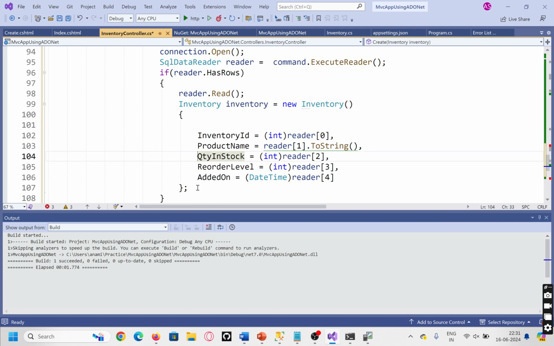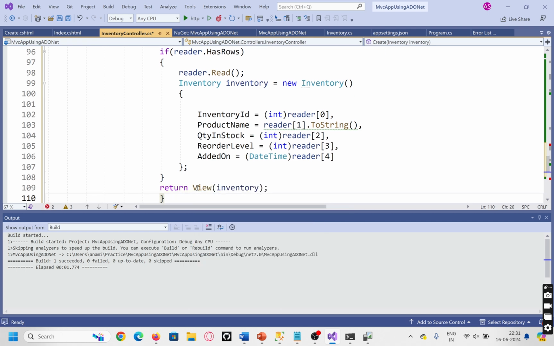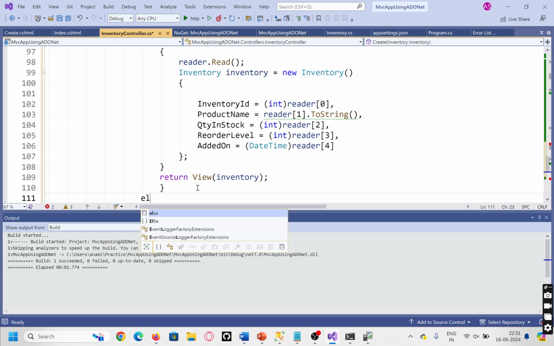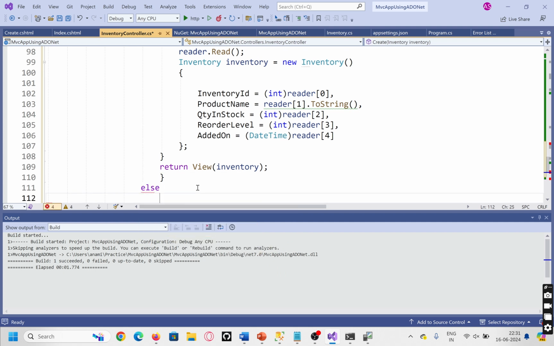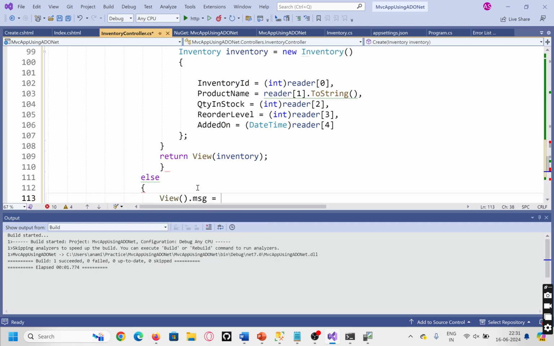Okay, once it is done, then we can simply say here return to, and we will also pass this object. Else we can say in view tag dot message, there is no such record.